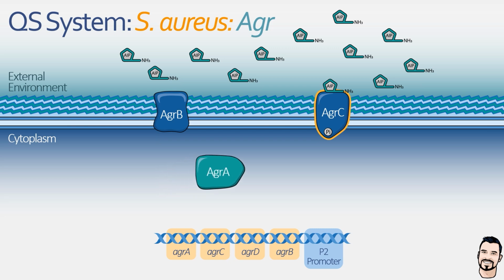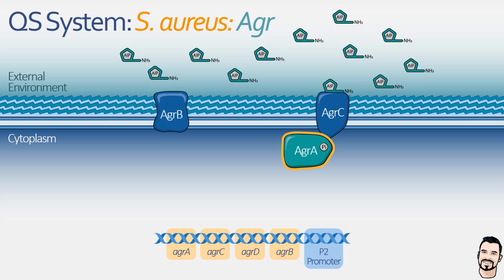And so at this stage, AGRA, which if we remember is our response regulator and transcription factor of the AGR operon, can associate with the phosphorylated and activated AGRC, accepting the phosphate group through an exposed aspartate residue. Now, what this does is it causes a slight conformational change that increases the overall activity of the AGRA protein, allowing it to participate in a number of signal transduction cascades, where it helps to turn certain genes on and off.